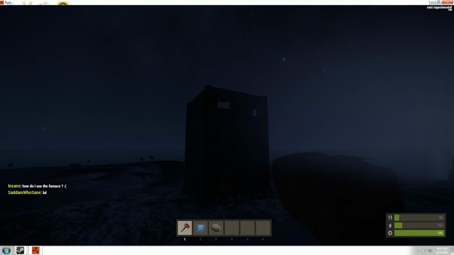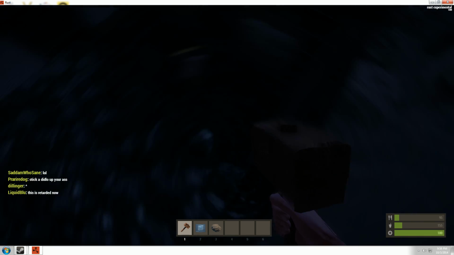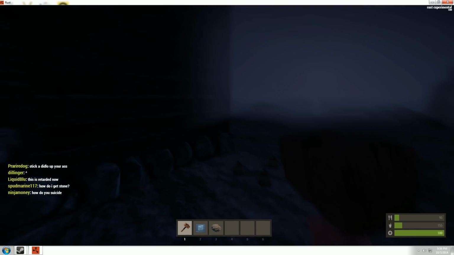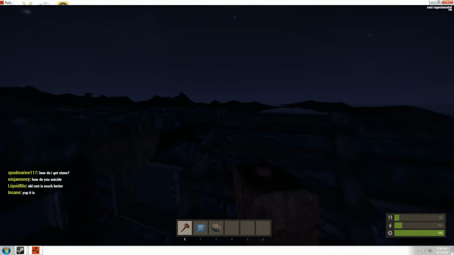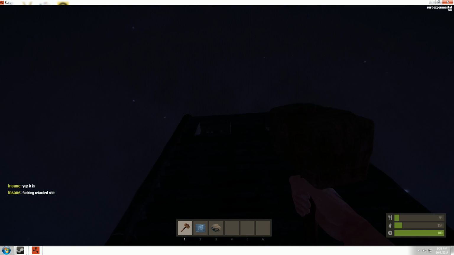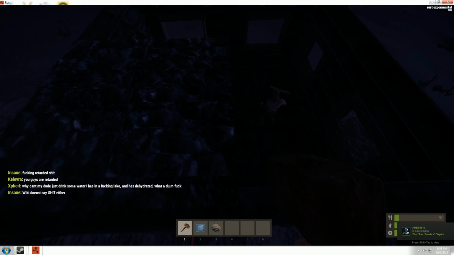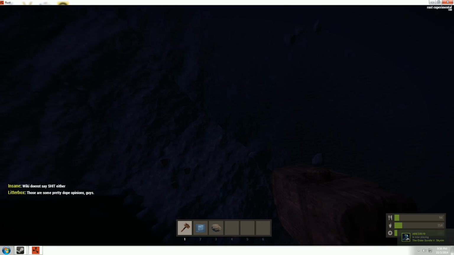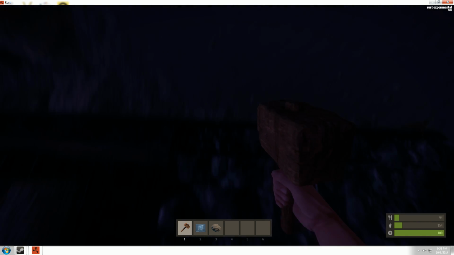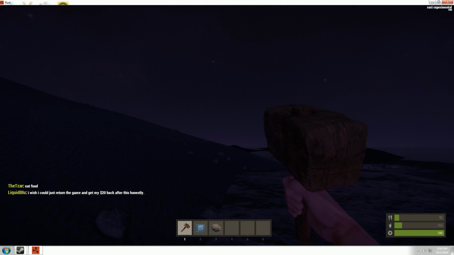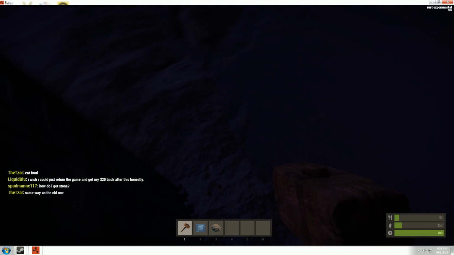So yeah, the glitch. This is my middle house. See, the door got locked open. If you just... What? Whoa, let me see that. What? No way. Yeah, you can spider jump all the way up anything that you can touch. So as long as you stay close to it and spam the space bar, you can climb up anything. I mean anything. They're probably going to fix this glitch soon, so probably when you guys are actually watching this video, it won't be in the game anymore, but still.